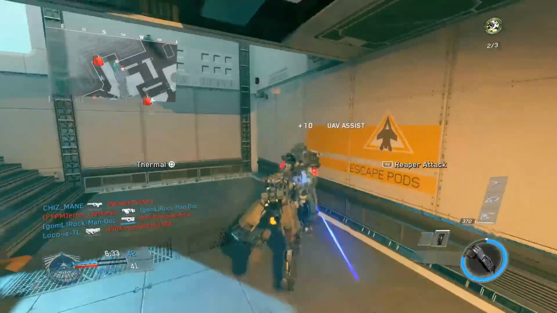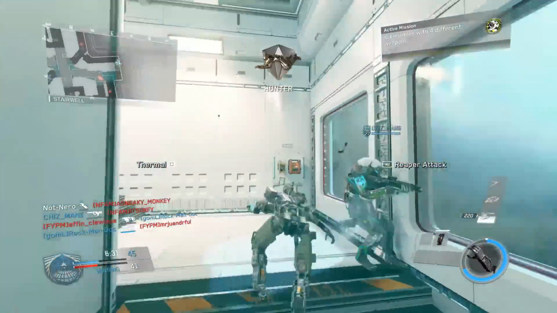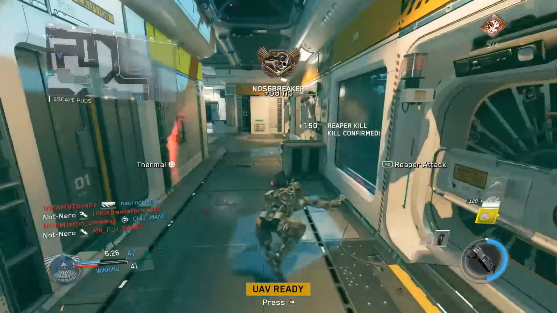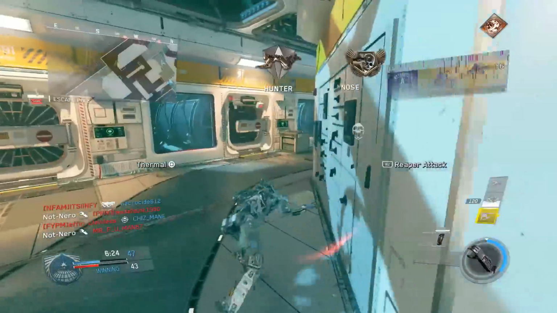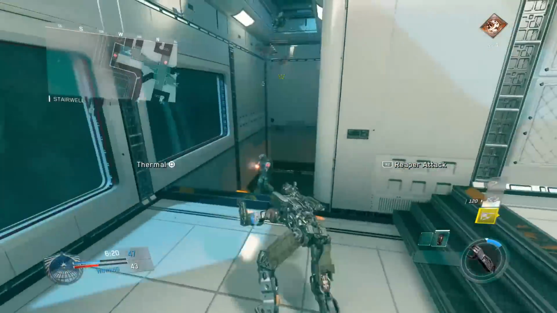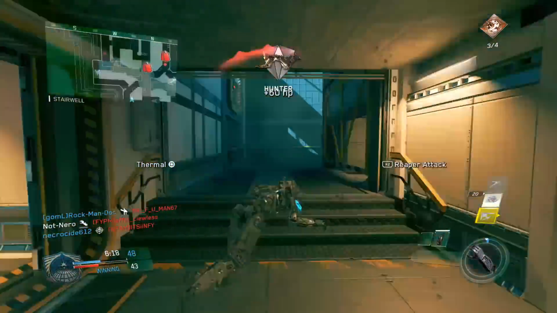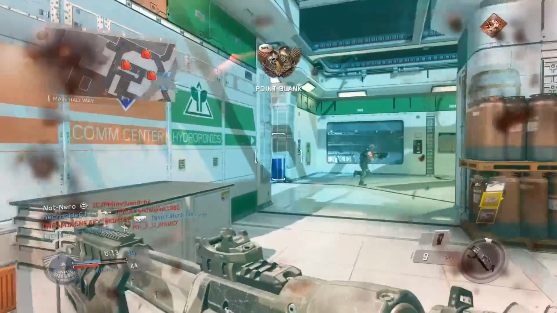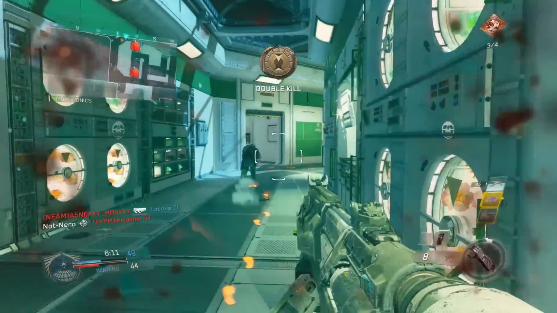So indirectly, Ghost is competing with every other perk in the game as to whether or not it's going to make its way into your custom class. So in some of the other perk categories, we have Tac Resist, which is really good. We have Hardline, Gung Ho, Marksman, Hardwired, Dead Silence, which we don't have access to right now, but I'm sure it's going to be good in the full version of the game.